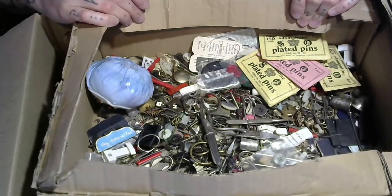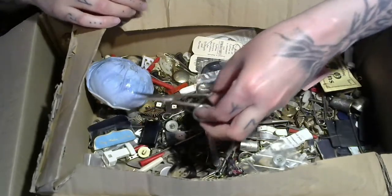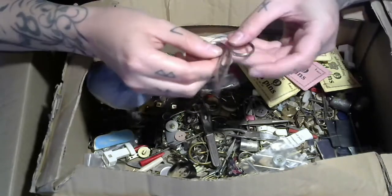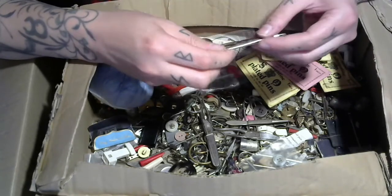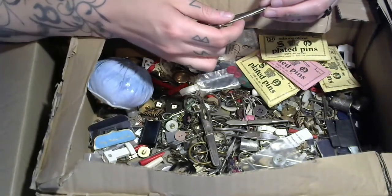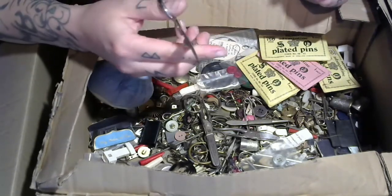So what else have we got here? We've got lots of pairs of scissors. So, we've got these little ones, which I'll probably use as thread snips, I think. If we can get this off, there we go. Just a little tiny pair of scissors. It says Sheffield, so these are Sheffield steel, so they'll be good. And it's on the other side. It's got "Carry on Sheffield" printed on there.